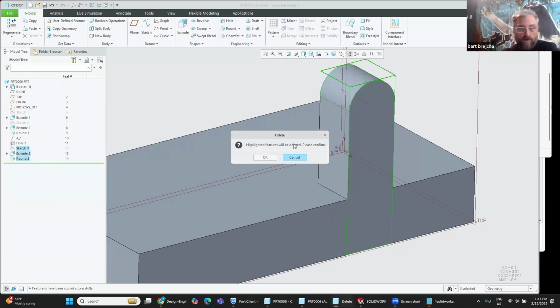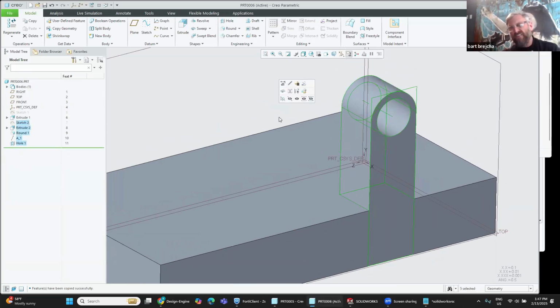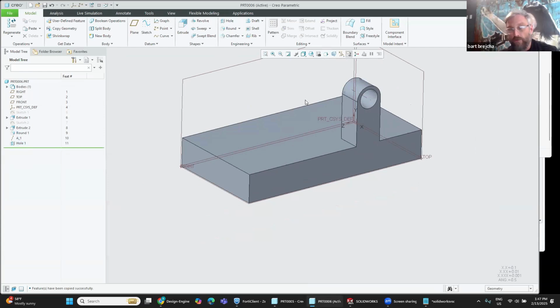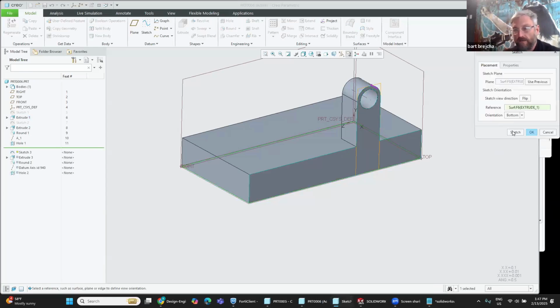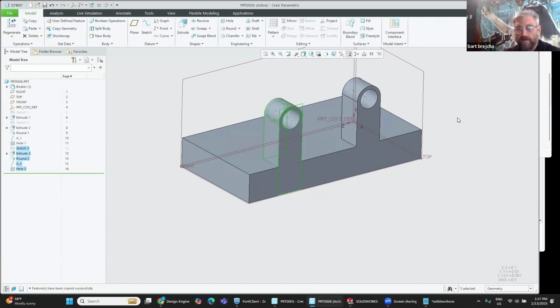So here I've got sketch. So all that's worked. It allowed me to copy and paste things that worked, right? Because I can anticipate failure, I might have a workflow to make this stuff work anyway. Control C. Instead of hitting Control Shift V, think about the logic here: this sketch was, remember I used this as a sketch plane? What if I pre-select that like we do in Creo and hit Control V?